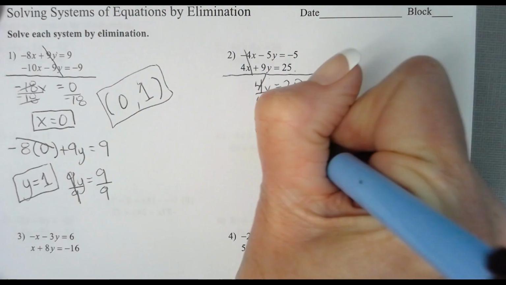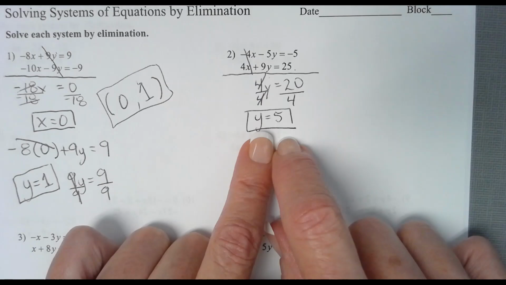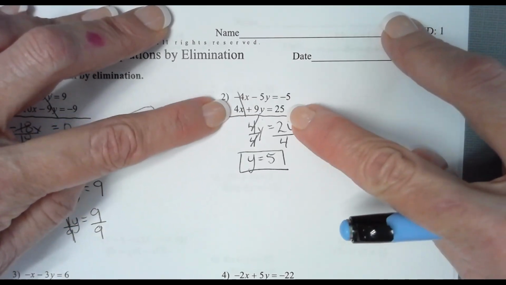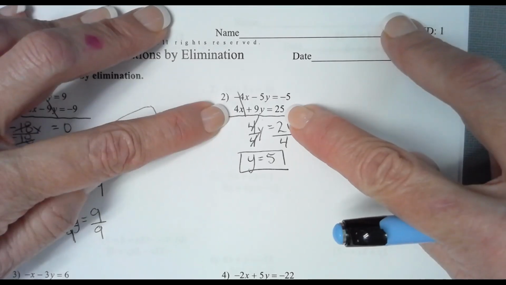Okay, am I done? I'm not, because I only have one variable. Now remember last time we had the x. Y'all, this time we have the y. So I'm going to go plug the y in. Y'all, I can pick either one I want. Which one do you think looks better? That first equation or the second one? The second one, because y'all see there's no negatives in there.